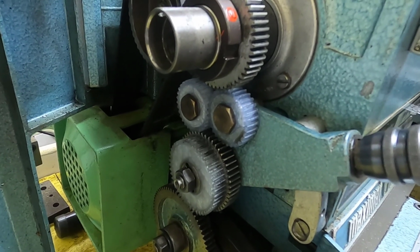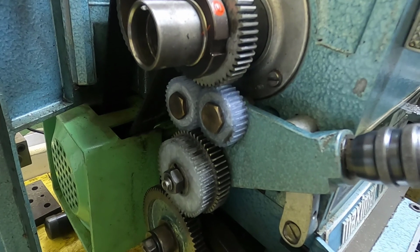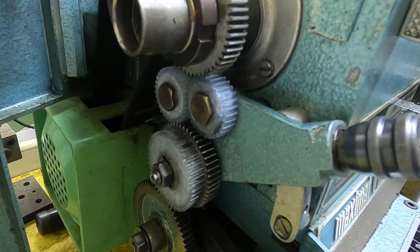So hopefully this gives you some idea of what's involved in replicating a gear and installing it in the gear train.